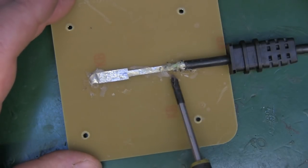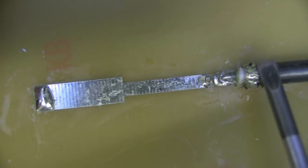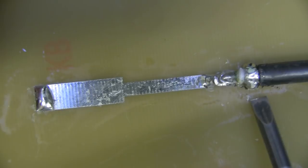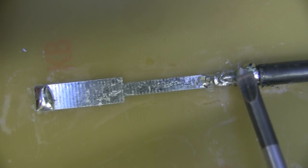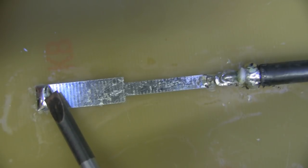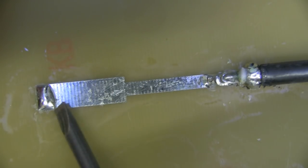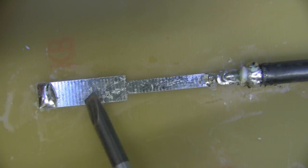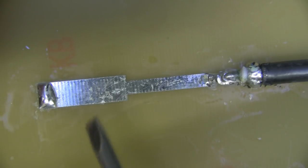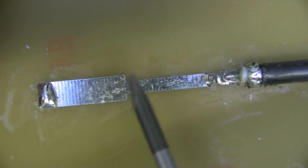Let me get some rubbing alcohol and give this a clean so we can see what's going on more clearly. Now, hopefully you can see it more clearly. We've got the outer braid going down onto the back reflector, and then the signal wire — the centre core — connected to this shaped copper trace. It's then soldered down onto another piece of wire that connects to the main driven element. This is a definite, purposeful shape that's doing something with the signal to bring that VSWR down. I haven't seen a feed like this before to overcome the ideal feed point challenge for a driven element on an antenna like this, but obviously it does work.